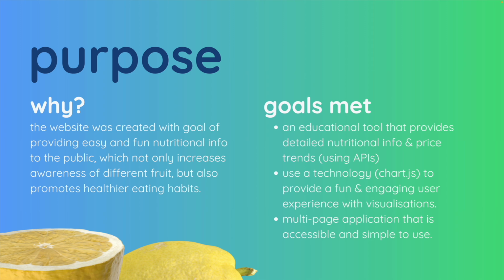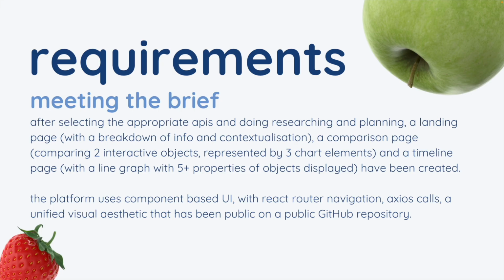And the goals that were met included, it's an educational tool that's now available with this nutritional info and price trends. Use technology to provide a fun and engaging user experience, and there's a multi-page application now that's accessible and simple to use. So in the brief that were provided, we needed to create these three different pages after selecting the appropriate APIs and doing a whole bunch of research and planning.